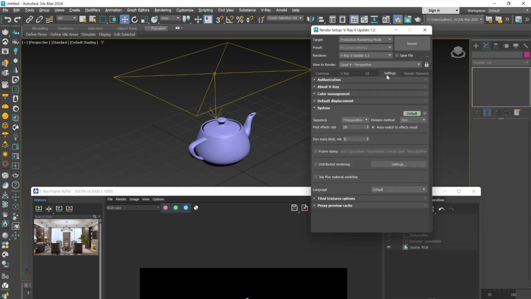Next, we have the settings. For now, I would say that we will leave this as default. Here are a bunch of settings that influence the system, but it's not a question of the start. Default will be just fine.